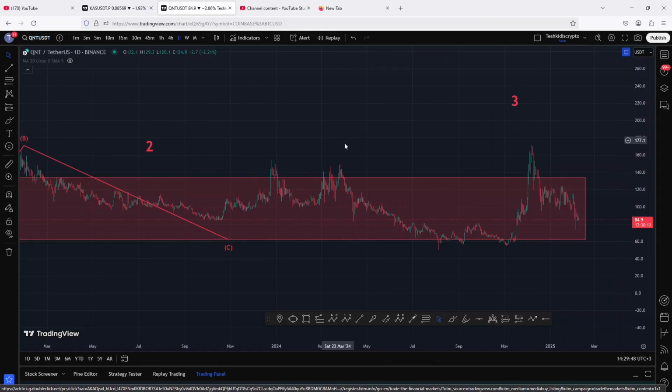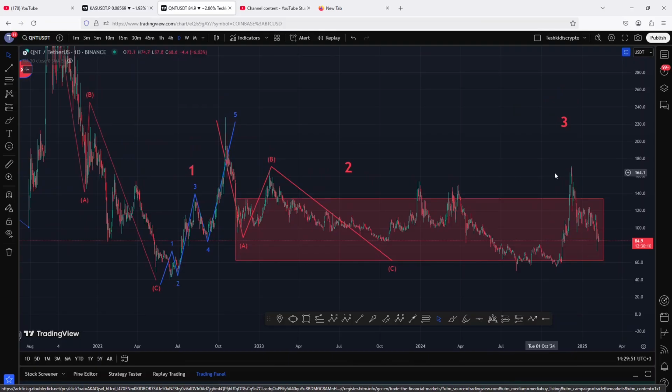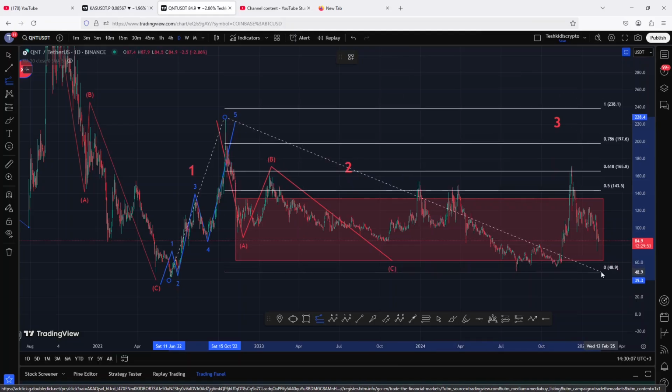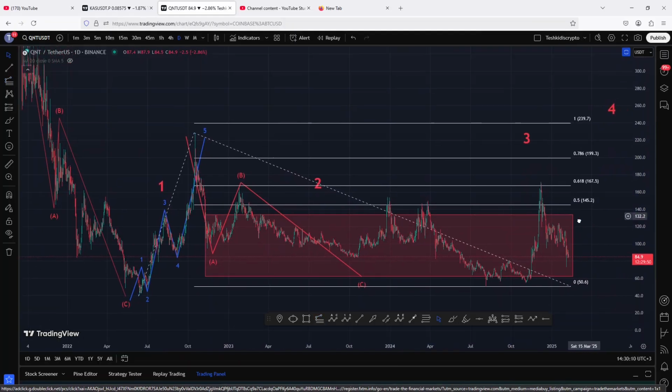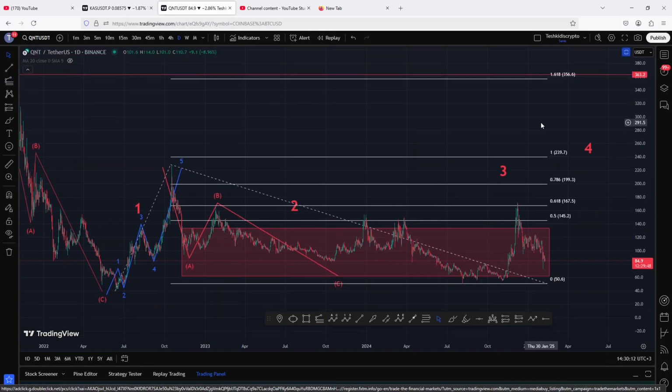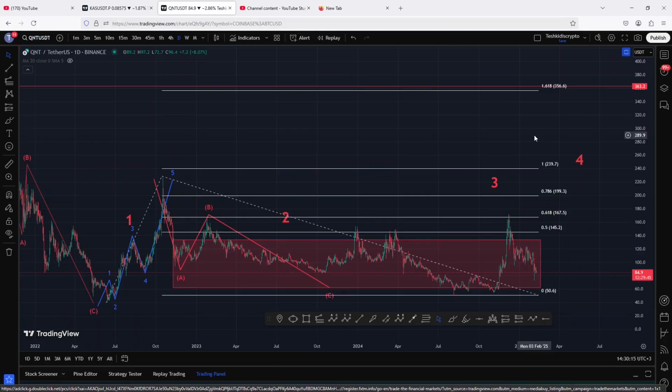And from those lows, we started another impulse to the upside in what I have been saying in my previous videos could be the start of an impulse to the upside in the formation of this larger Elliott wave count 3, whose minimum target areas can be given by connecting the fib extension from the bear market lows to the highs above the 229, then dragging the fibs to the lows we made below the 50 USDT, and on so doing we get a minimum target area for this wave 3 on the fib level 1.618, and that lies above the 356.6, an area that we can easily maximize as long as we continue holding above key areas of support and we continue pushing higher.